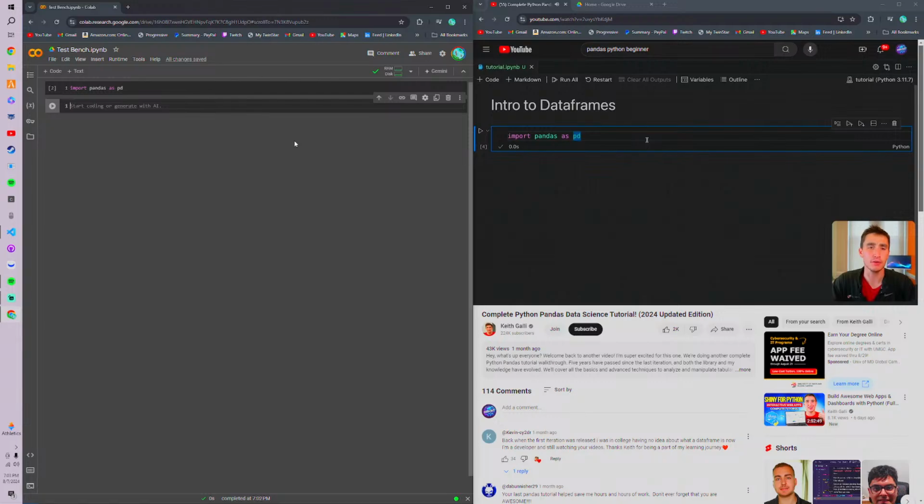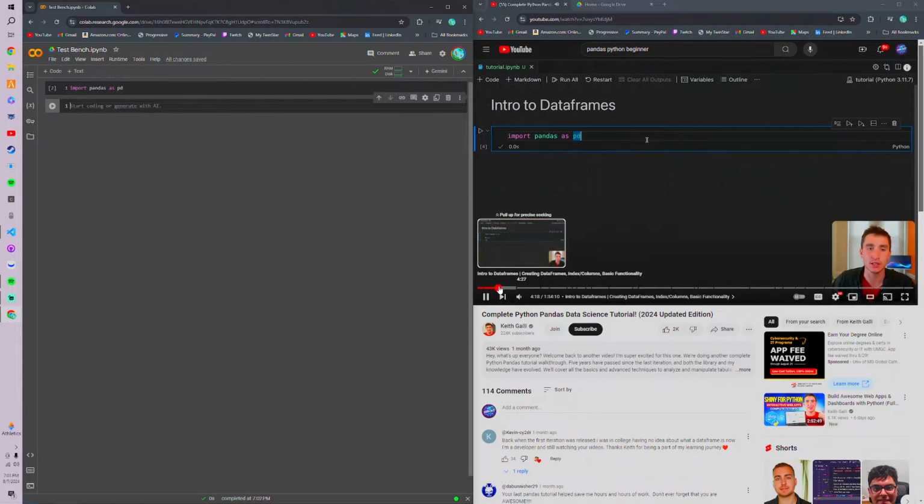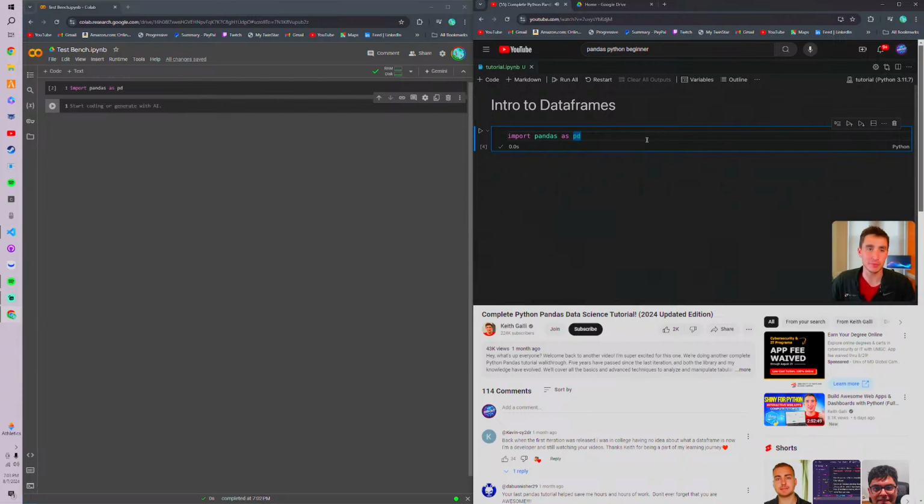You can basically think of data frames as tables with all sorts of extra functionality sprinkled on. So it allows us to work with spreadsheets and other types of tables very easily within Python.